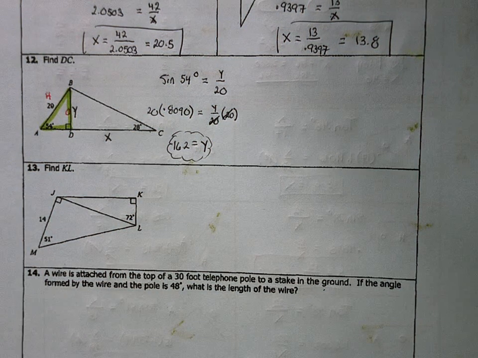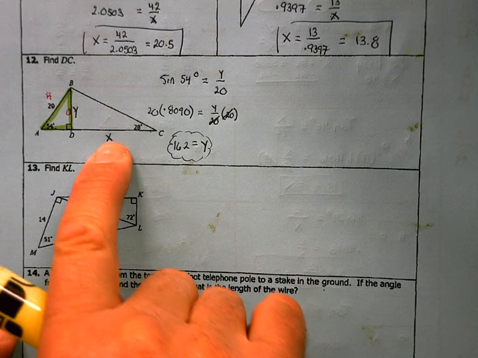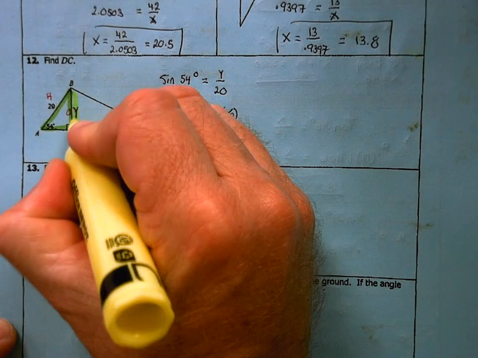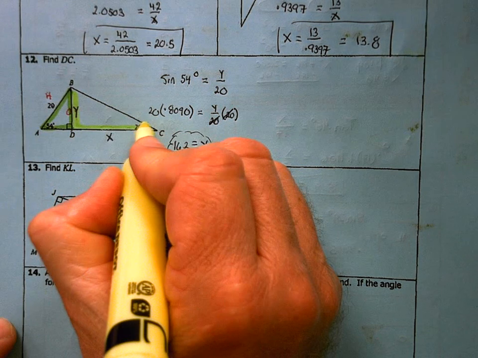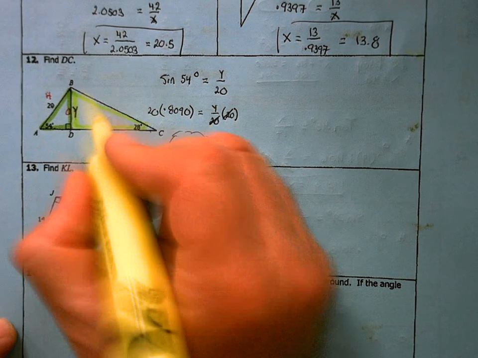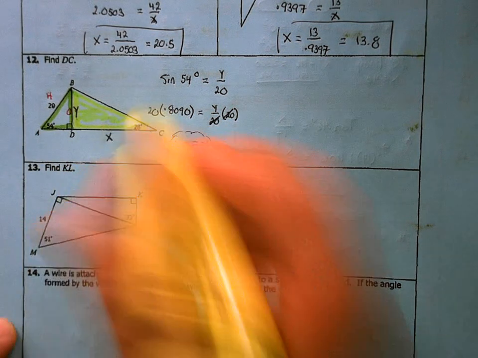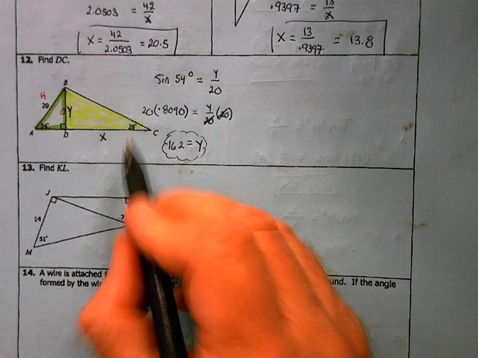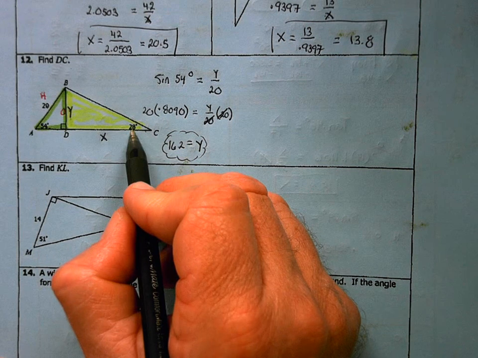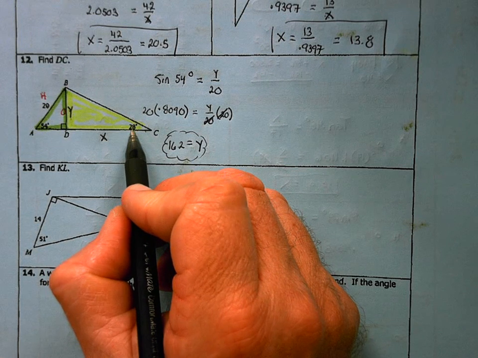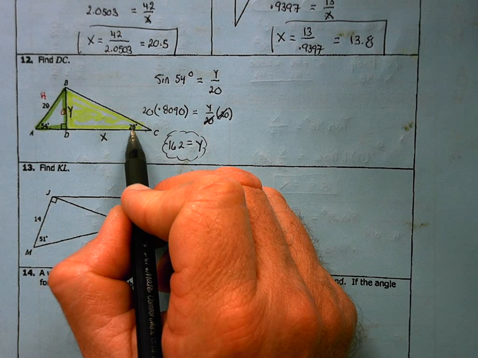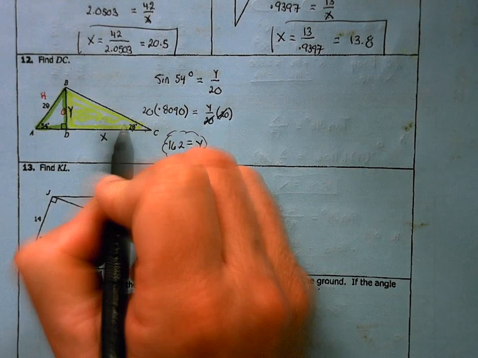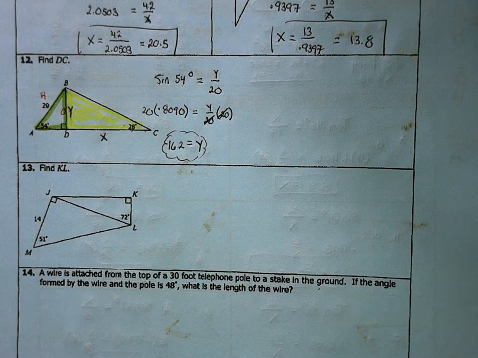Now we've got to find x, which is D to C. So now you're going to jump over and work with this triangle over here, the triangle that I'm highlighting in yellow. Now, we're going to use 28 degrees as my theta angle, which is going to be my reference angle. I'm going to use this angle, this right here, which is the opposite leg, and I'm going to use this with the adjacent leg.